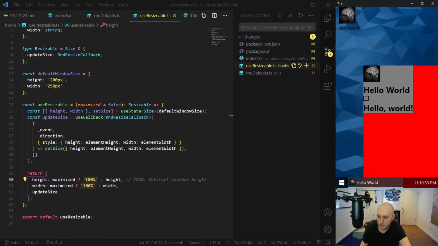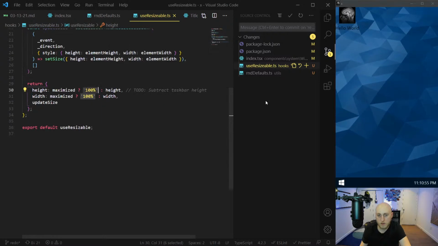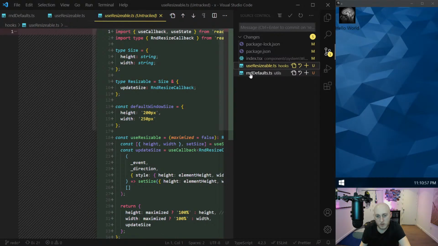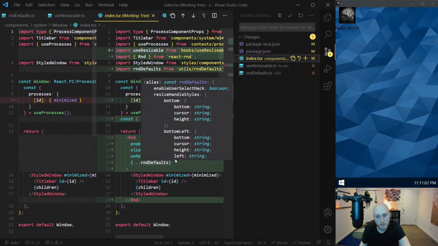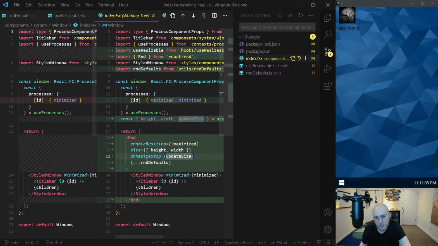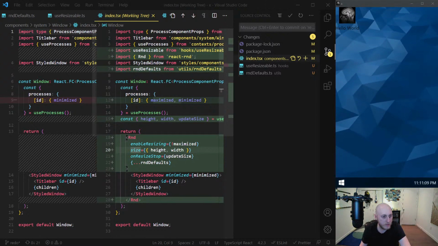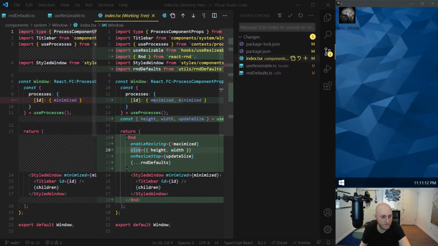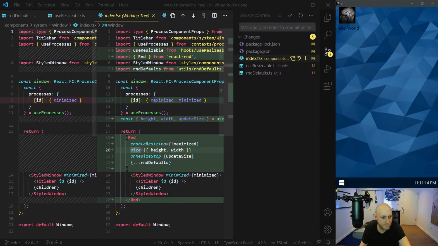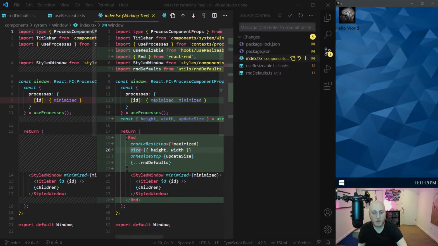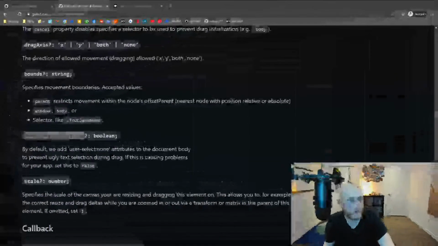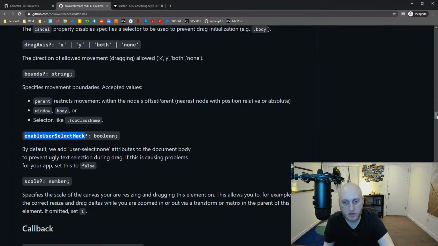Let's refresh this page again so we're not staring at bright red. So just focusing on use resizable for now, I think we've got it mostly done. We got that when resize stops, it updates. We got the size being set here. I think there was another piece to this size puzzle that I'm forgetting. Maybe not though. Oh, wait a minute though. How is it gonna know? Let's go back to the browser for a second and just double check the code that they used in their example.